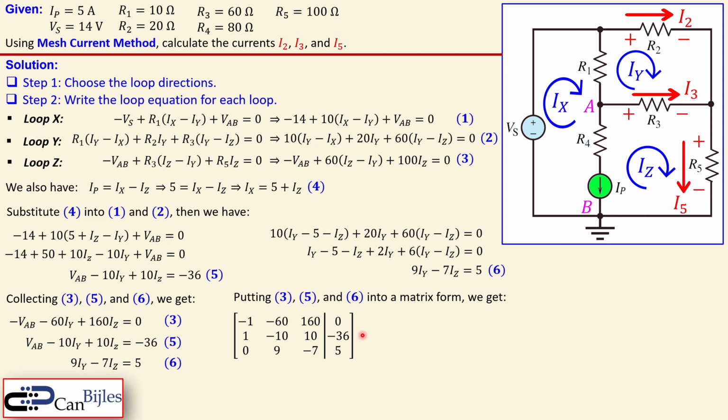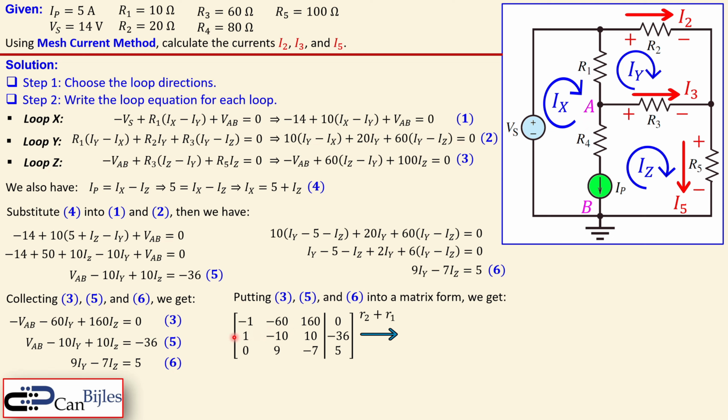We can solve this now in a way that is called Gaussian elimination. So we need to eliminate, let's say, the coefficients here. You need to make this 0 and also this 0 in order to have a triangle in this form, so that you can calculate IZ, IY, and IX. So what you can do is call the rows by a small letter r, not to confuse with the resistor.